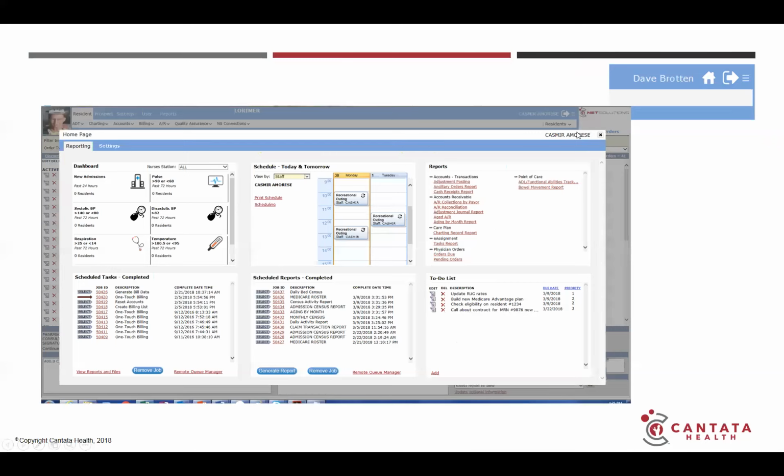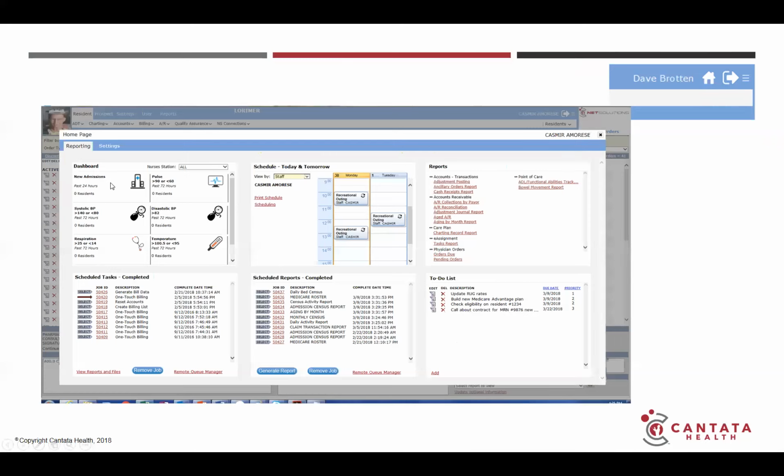This is a username here, and you can see up here where I've got my username. Between, this is the current software, and this is what the new software is going to look like when this new functionality comes out, probably sometime in 2019. There's the sign in, or I'm sorry, sign out. There's that common task menu. We're going to add a new little icon there called home page. So at any time I'm in the system, I can just click on the home page. Here I'm seeing a physician order page in the background, so I'm not leaving the page I'm working on. I'm just bringing up my home page to do something, look at something, report something. Then I'll close it and I'll go right back where I was in the system.